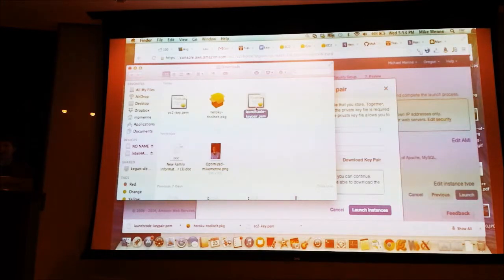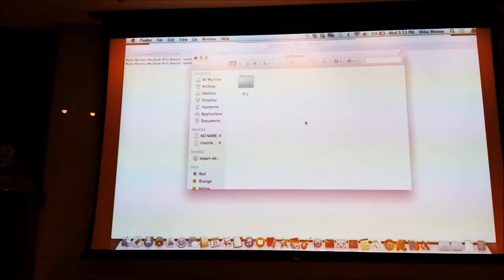Anybody who has this file can get into your Amazon account. So if you don't want somebody going in to spin up a bunch of servers to send spam mail, don't put this out on the internet. Don't put it into your GitHub. Just keep it on your computer. And as a matter of fact, let's use some of our Linux know-how to really make sure that this thing is not going anyplace.